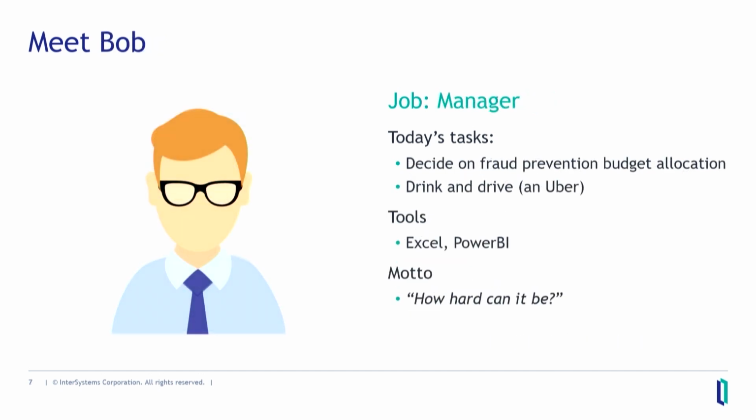And then finally, our fourth character here is Bob. Bob is the manager of the group, of the overall department, and his job is just to spend money. So what he wants to do is make sure that he can find out where fraud is happening, and based on that, allocate the budget appropriately so that we can prevent fraud going forward. He likes to work with Excel because that's the tool he knows how to handle, and he'll just want to explore that data and then decide for himself. So you can see that Amer is probably very concerned about how his boss works.